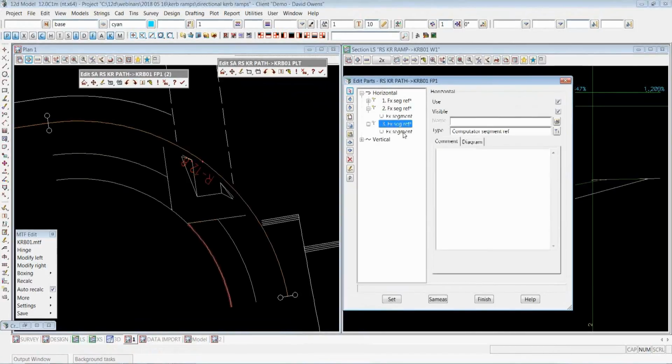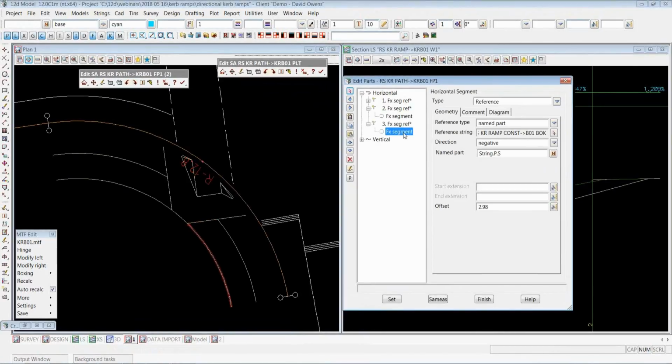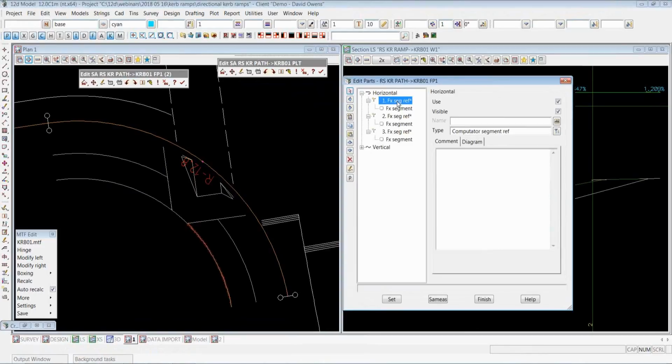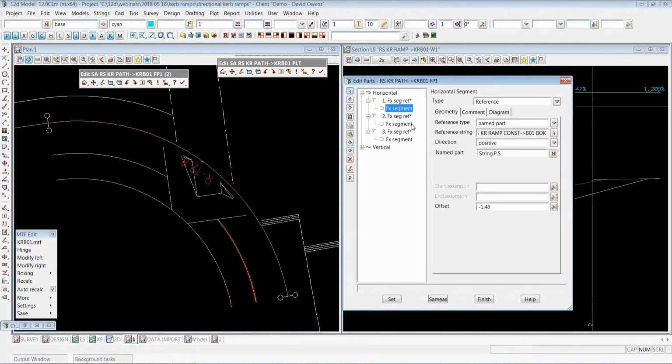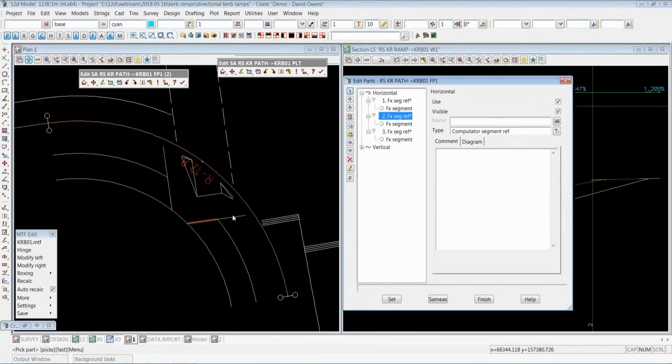So you can use these computators of segment references and so forth to describe exactly where the edges of your paths and verges and things are actually going to lie. It's all just a relationship to something. That's what it's all about.